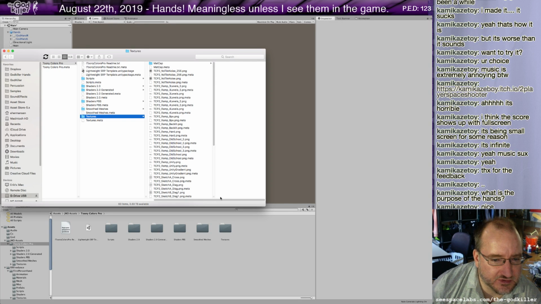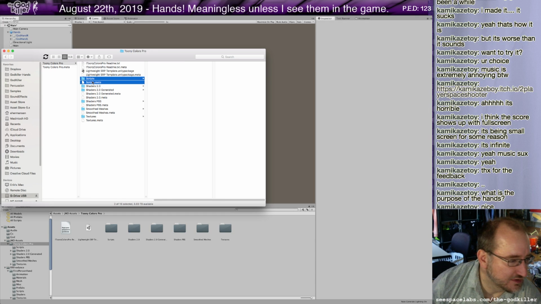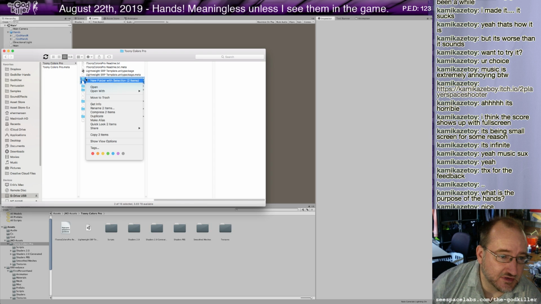Textures, which go into materials. Scripts. Do I need that? Camera depth. Pause and water. Planar reflection. Runtime utils. Maybe runtime utils. Shader update Unity time. Maybe. Maybe. Let's delete it. See what happens.